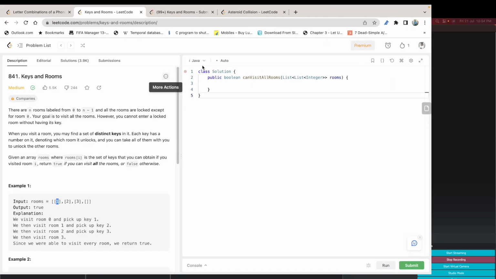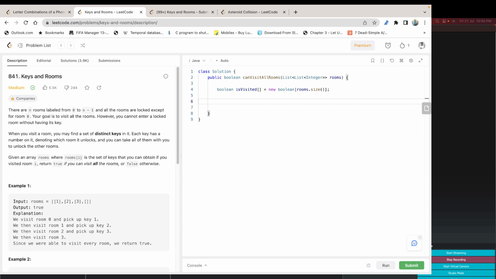Okay, so as I told you earlier, we will take a boolean array. Basically that array will keep track of my visited rooms. So let's take an array and try to use some meaningful variable name. What will be my visited array size? It should be the same as the room size. We can take rooms.size() since it's a list.